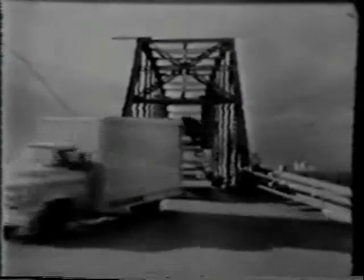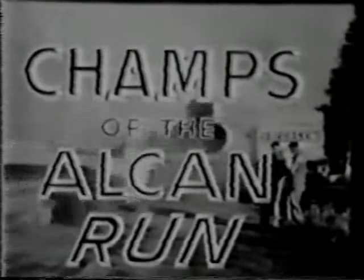There were rivers to span with our caravan, and the valleys were wide and deep. Though the way was hard, with hydraulic retard, we held where the grades were steep. Statistics say at the AAA it's a 72-hour drive, but we roared down into Fairbanks town in less than 45. If you haul loads over all kinds of roads, Chevy trucks are number one. They're engineered best and proven by test, the champs of the Alcan run.